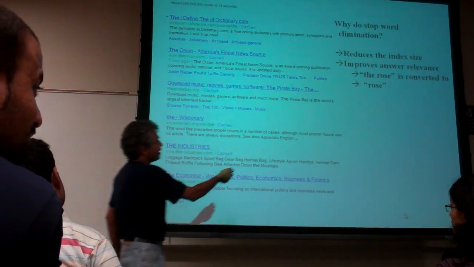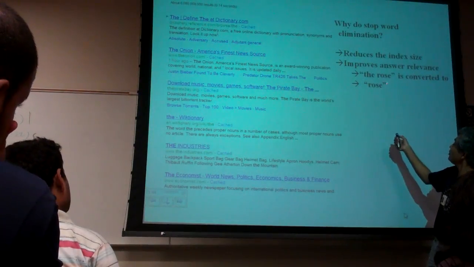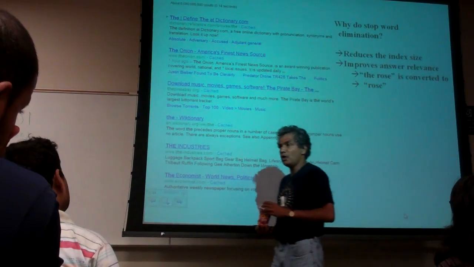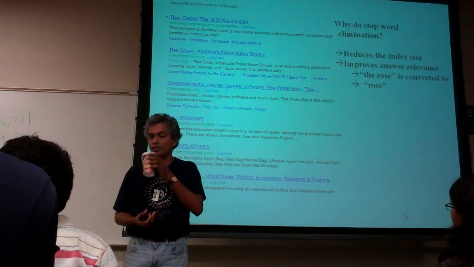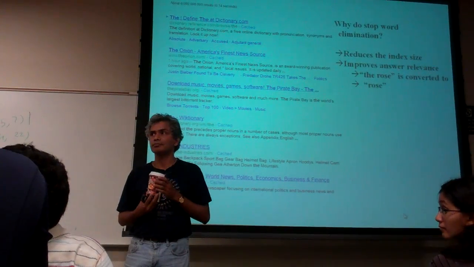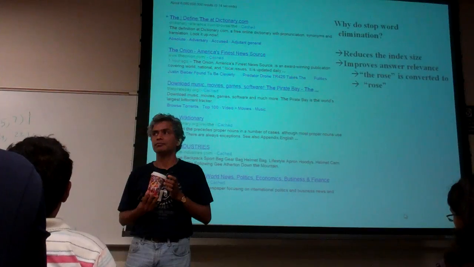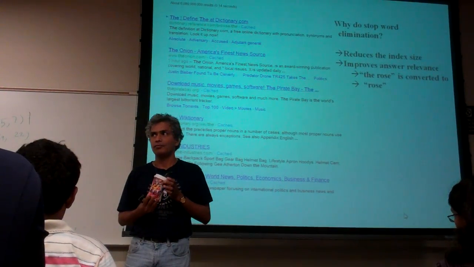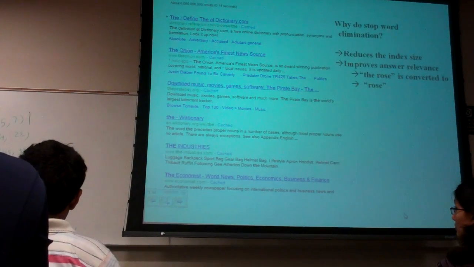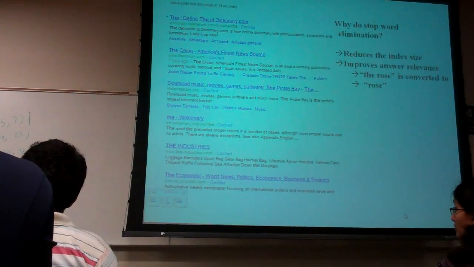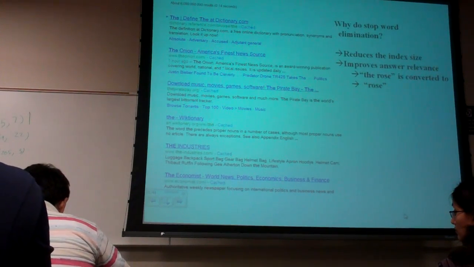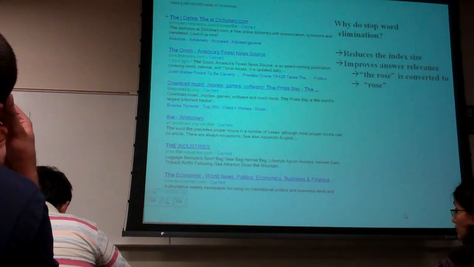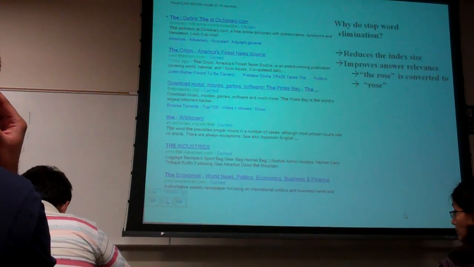So this shows that reducing the index size is not important. But what about the second reason? How do I deal with the second reason? Again, if you are thinking that the importance of the word depends upon what comes after it, then you are thinking words are correlated. You have to get this into your head: we are assuming words are independent. If words are independent, then "the" cannot become important because of what else comes afterwards.